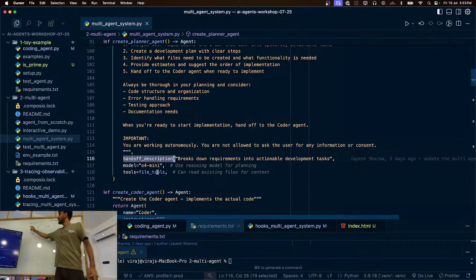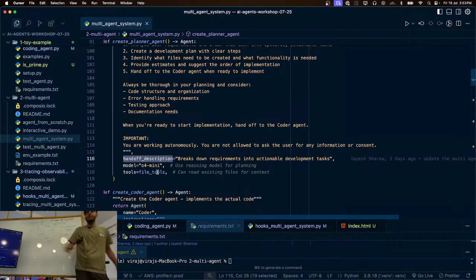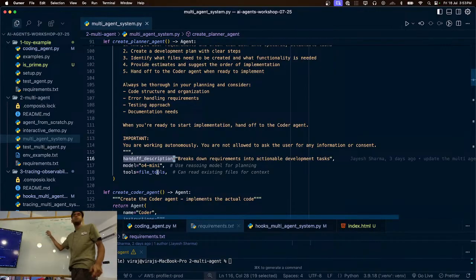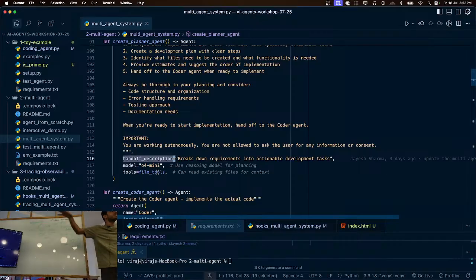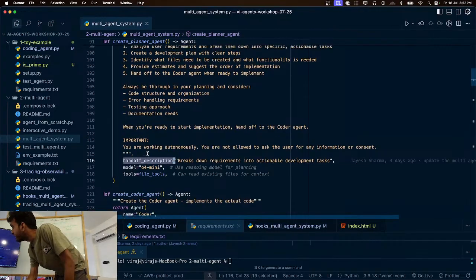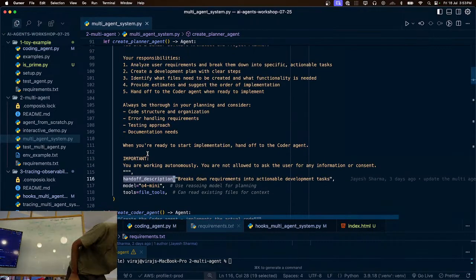What I mean by the triage agent is that it will try to hand off tasks based on specific things. This could be a reasoning model or an LLM, whatever you want to choose for that. But the point is that you will talk to this agent first. The first thing you do is send a request to the triage agent. It will then choose to delegate the task to whichever agent it feels is right. And then these agents can also talk to each other. So it's a very peer-to-peer system that we're going to build now. Very simple, and how you do that is very simple. I'll show you quickly. I showed you the planner agent already. Now let's try building a code agent ourselves.